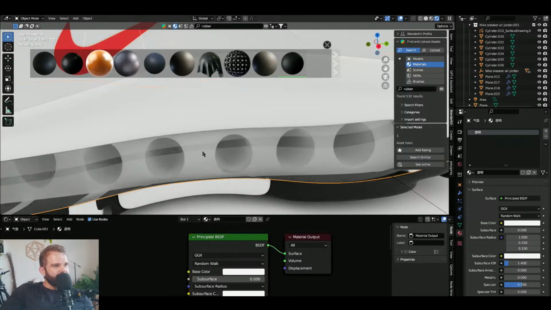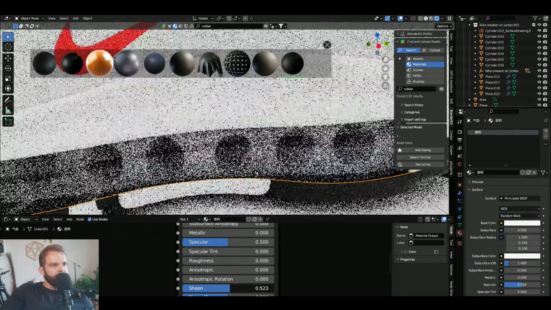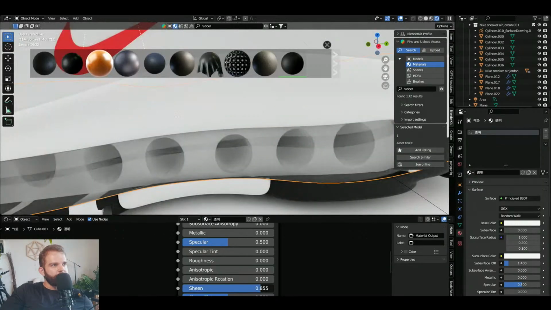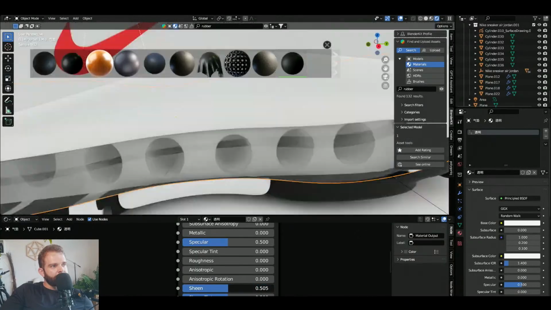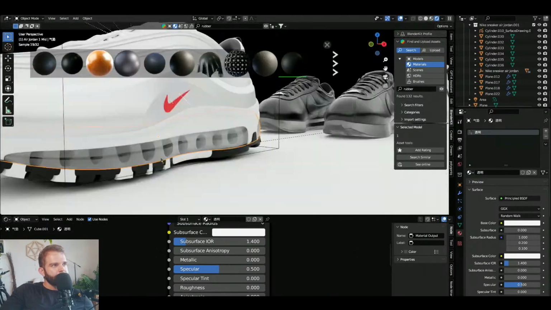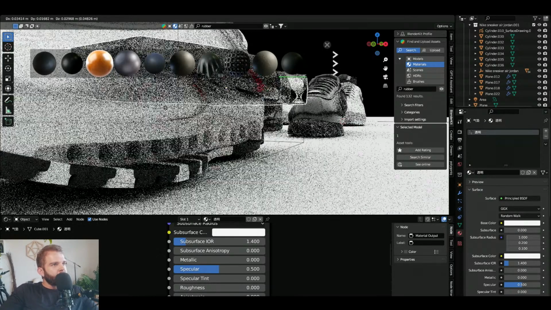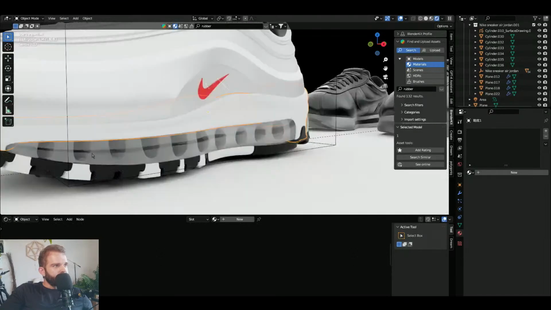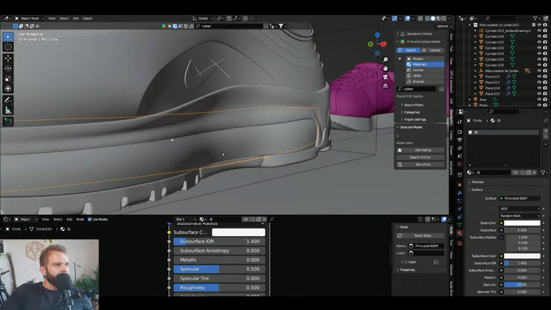All right, this material here is just a little bit too basic. So what I want to do is add some sheen to give the surface a little bit of highlight. I want to select that middle portion of the rubber, so I might have to go into wireframe mode here in order to select these cylinders.